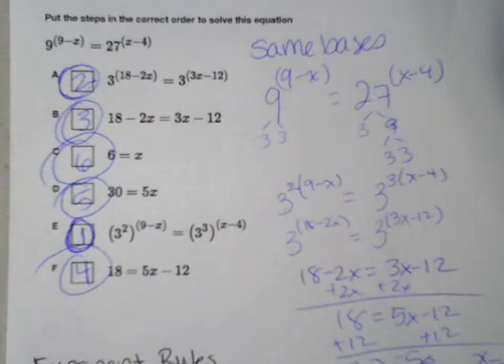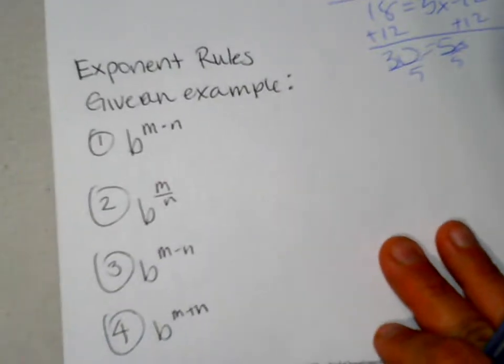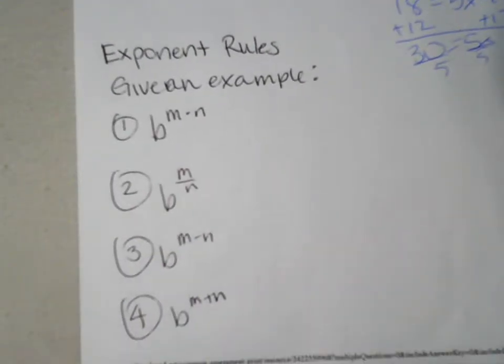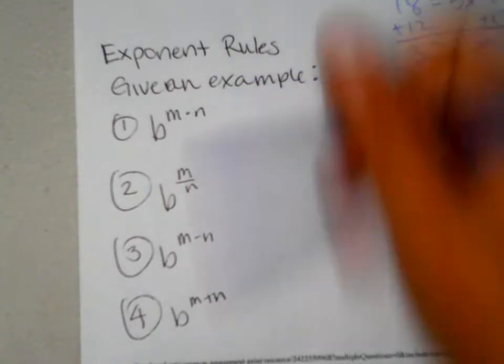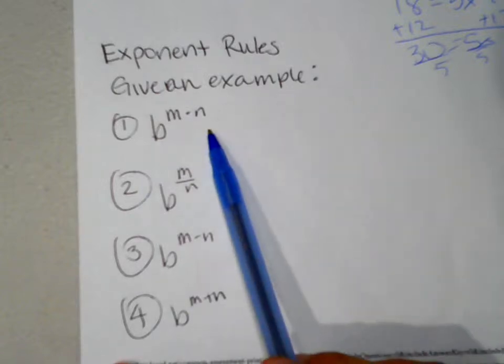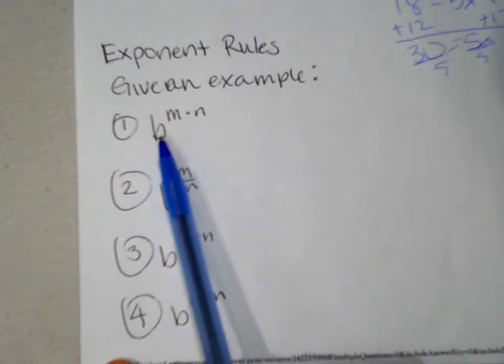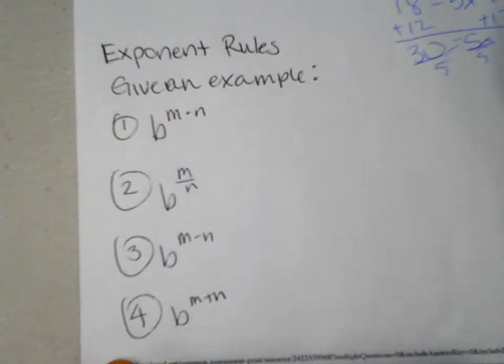Okay? All right, the last thing that's going to be on your test, and it was on your homework today, so I think a lot of you guys saw it. It was on the review homework, and that is having to do with the exponent rules. So for your exponent rules, you're going to have to match them up some way, either a problem to one of these or these to a problem, and that's how you guys are going to go about these. So when you have these exponent rules, this is kind of like your base, and then how you deal with moving the exponents around on your own.